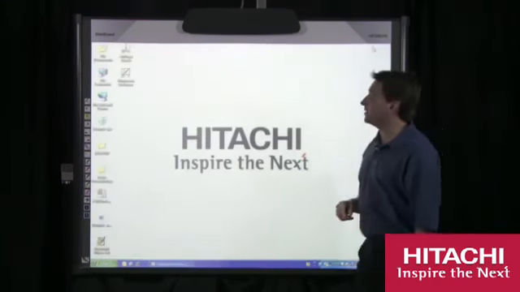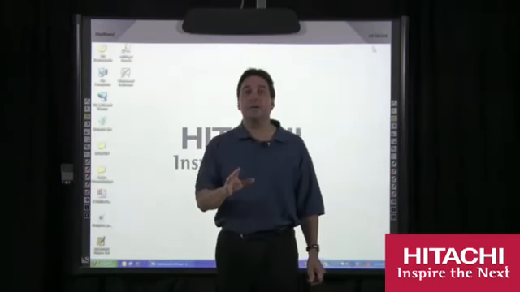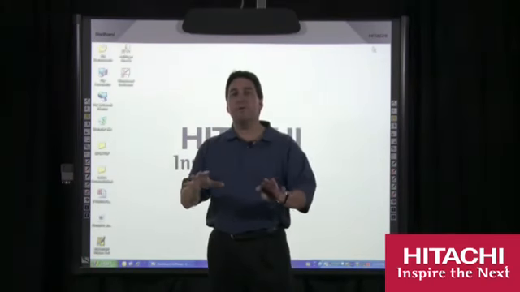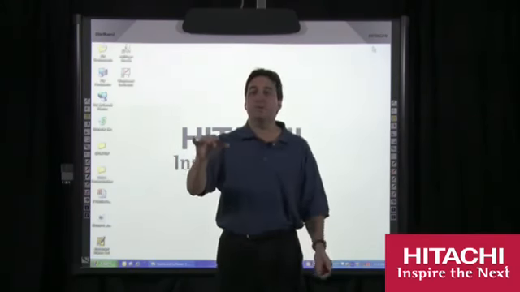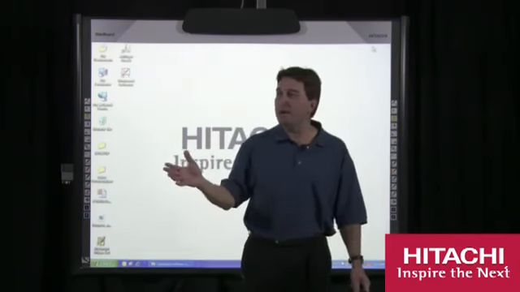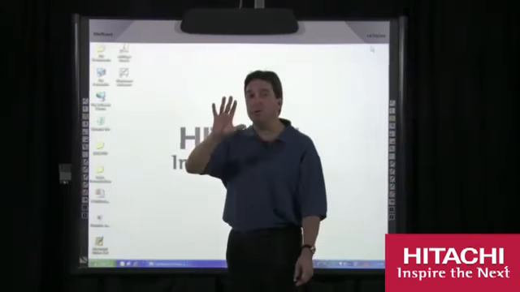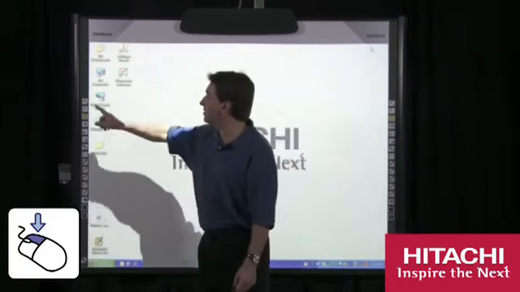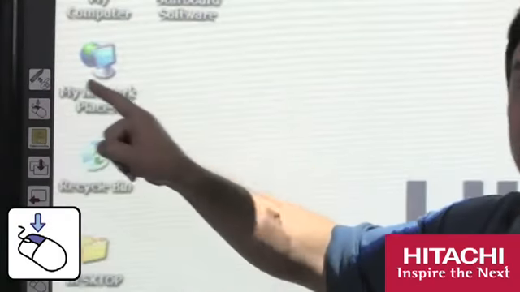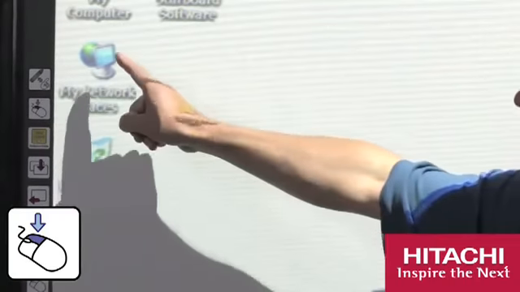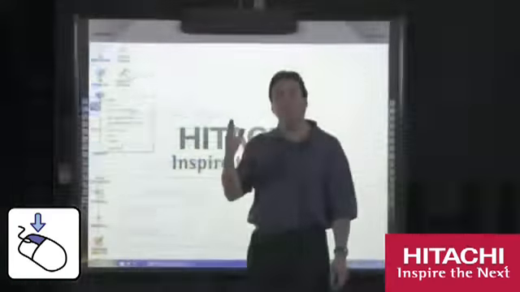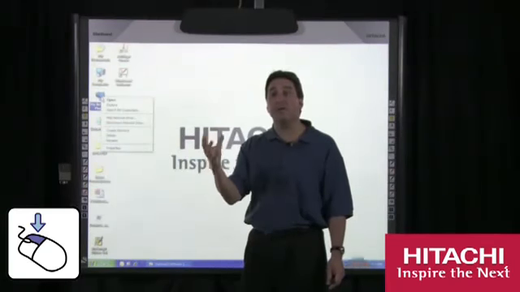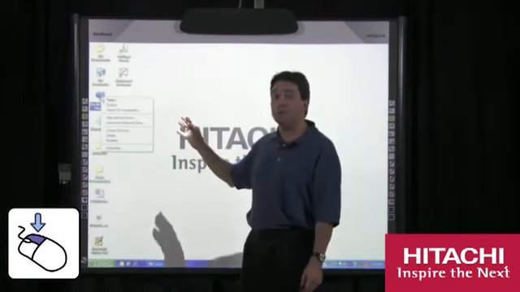The next button that I would like to show you is the right-click function. Now, picture, if you will, you're working at your desktop and you're using your mouse. We would like to use the right-click function if we want to copy something or have a right-click menu. So as an example, how you do it with the interactive whiteboard, our StarBoard, is by simply touching to activate the right-click, and then touching whatever you choose to have right-click function on. So again, this will work on web pages if you're looking to copy or paste something. You have the ability to use it.